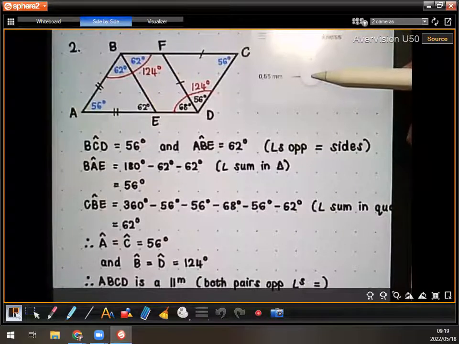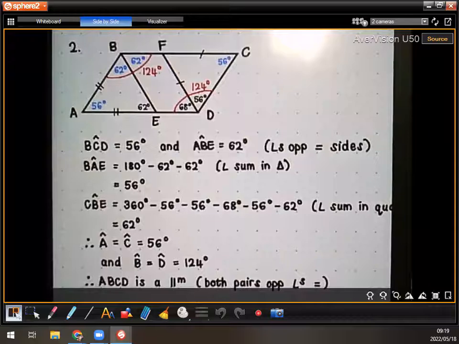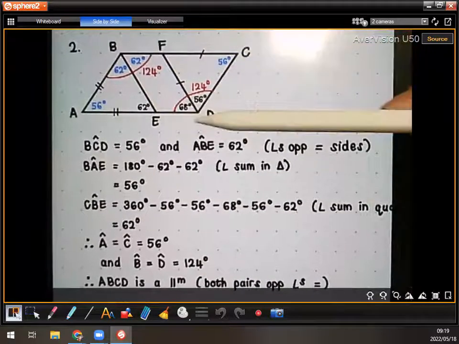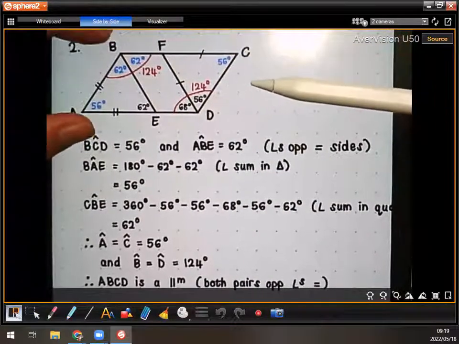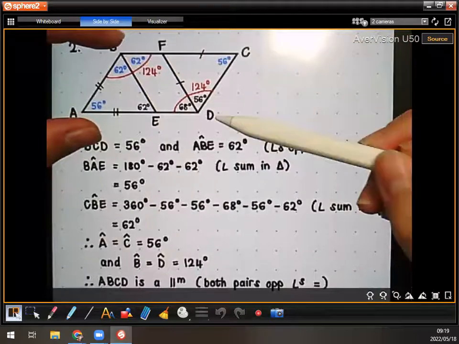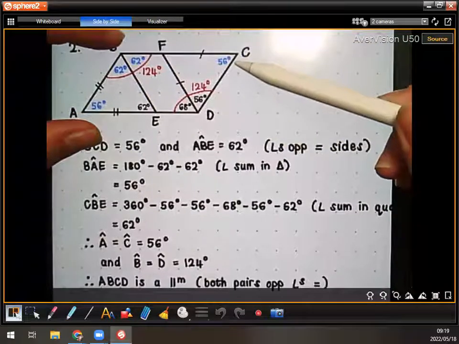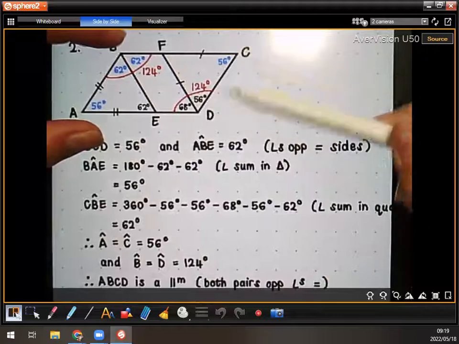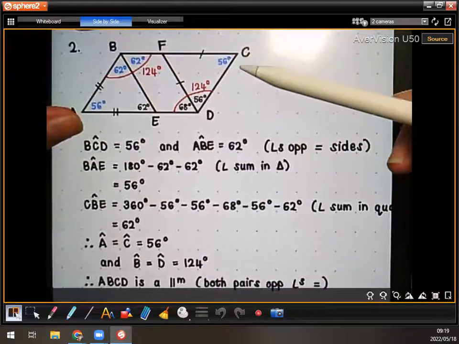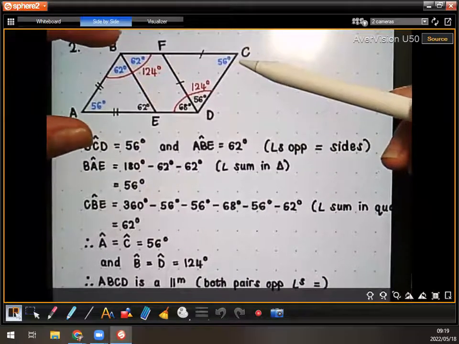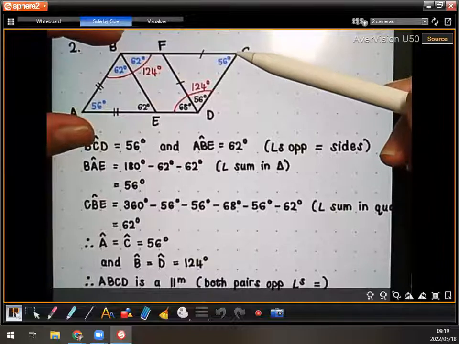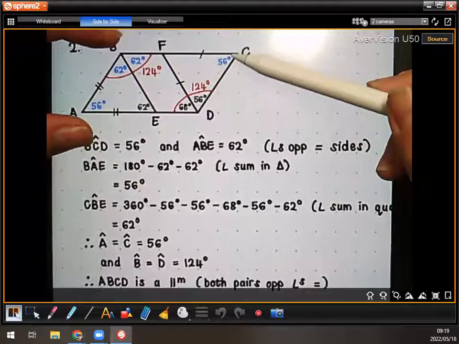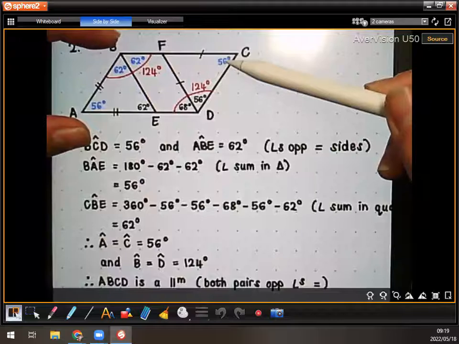All right, so I'm just quickly going to show you if you wanted to prove that, for example, BC is parallel to AD. To prove that these two lines are parallel, you would have had to find that 56. I think we all can do that, right? It's an isosceles triangle. But if you're not allowed to write isosceles triangle as your reason, I'm not going to take that. You have to write angles opposite equal sides. So you would have to get your 56.